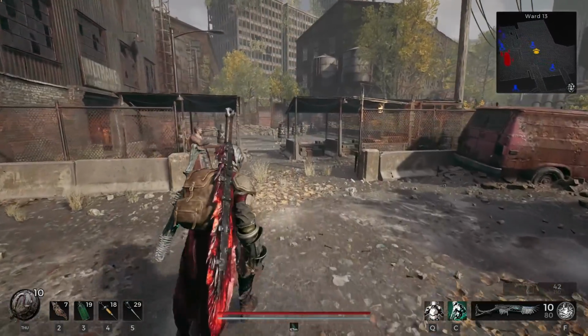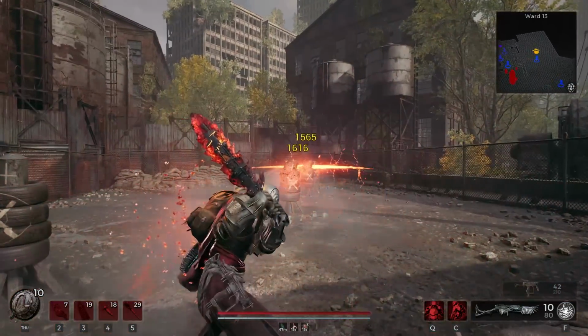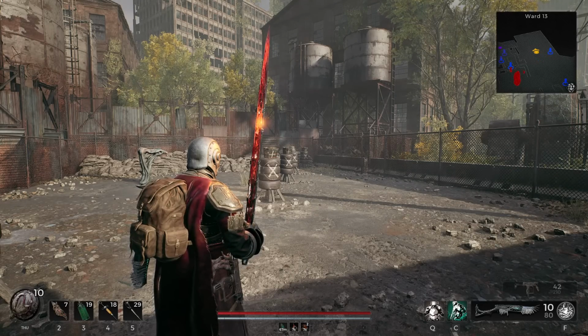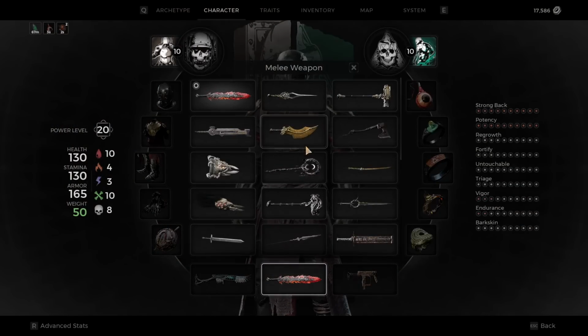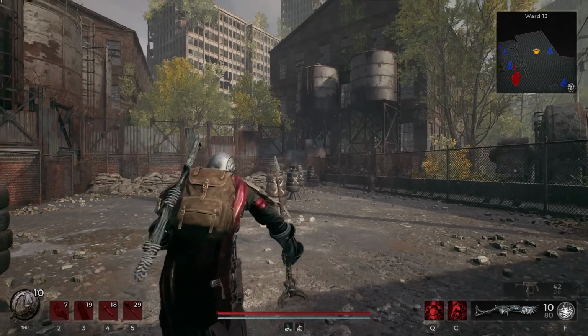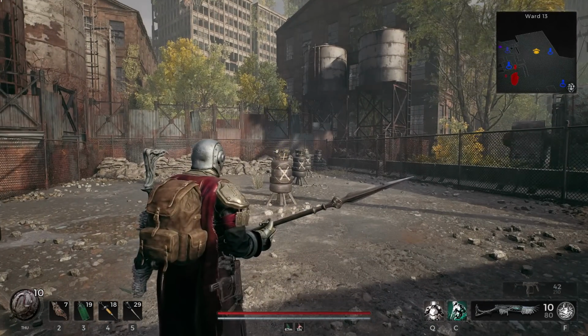So with the World's Edge, if you charge attack, if we have a look quickly, you're going to send out a horizontal wave and it's going to deal a lot of damage. Obviously, not all melee weapons have that, but you do have some. For an example, if I go into my character, we've got the Huntress Spear. If you charge attack, you can throw that at enemies. And if we land a crit, there you go, there's 1400 on a crit there.